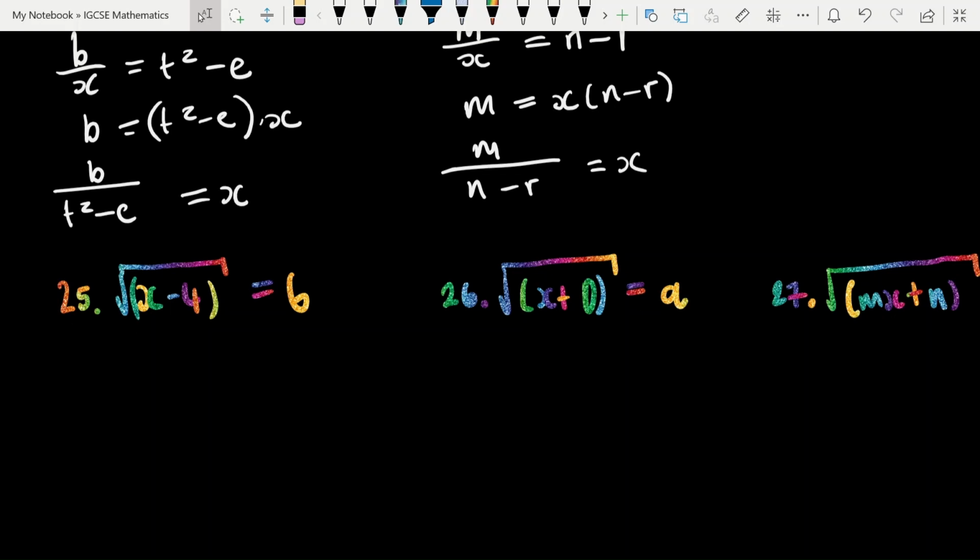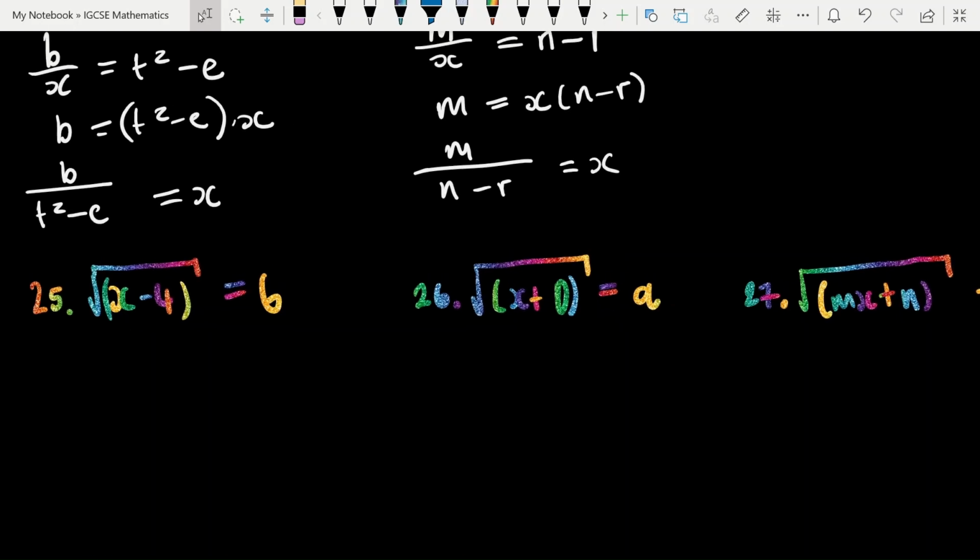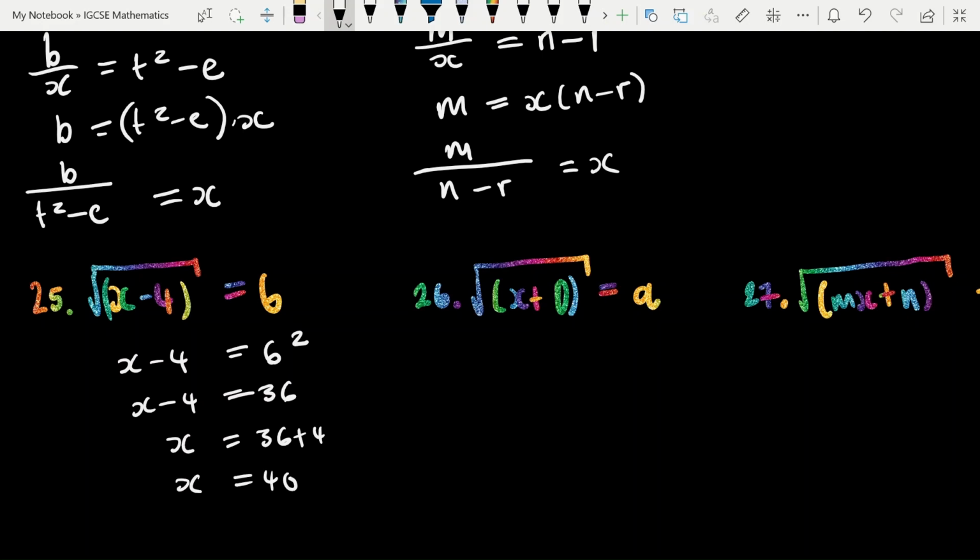All right. So now we have the square root of x minus 4 is equal to 6. What do we do? I take the root to the other side. I will have x minus 4 being equal to 6 squared. Because root 2 came to the other side, it will do the opposite. It's now the power of 2. So now I have x minus 4 being equal to 36. I'm making x the subject, so it's easy. This negative 4 goes to the other side. I have x being equal to 36 plus 4, and my x is equal to 40.